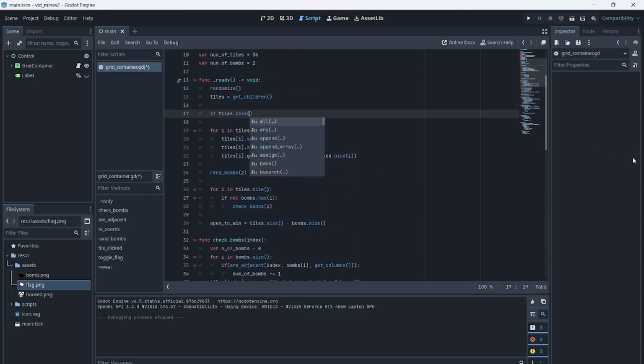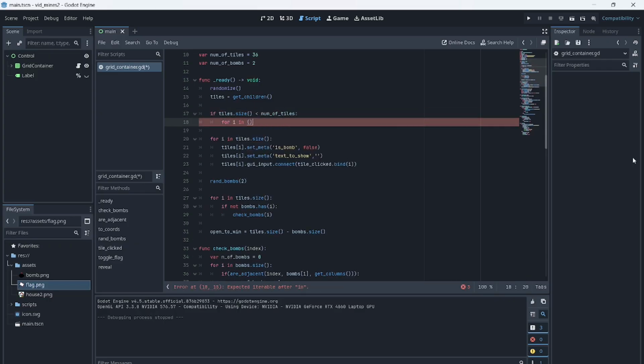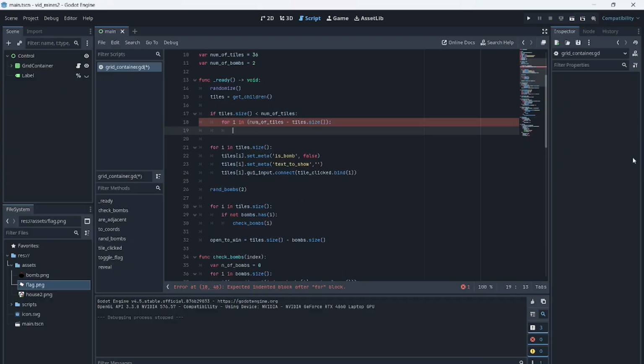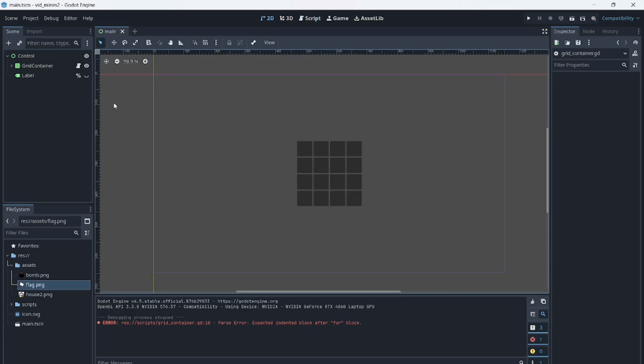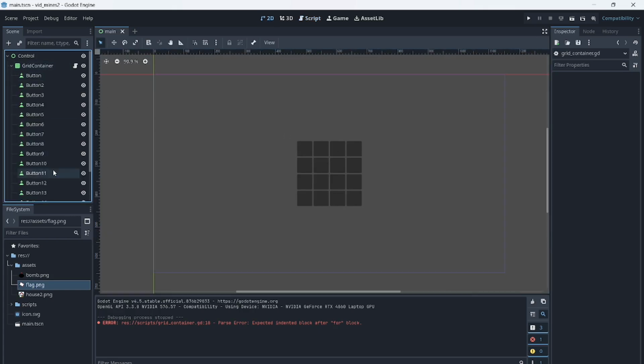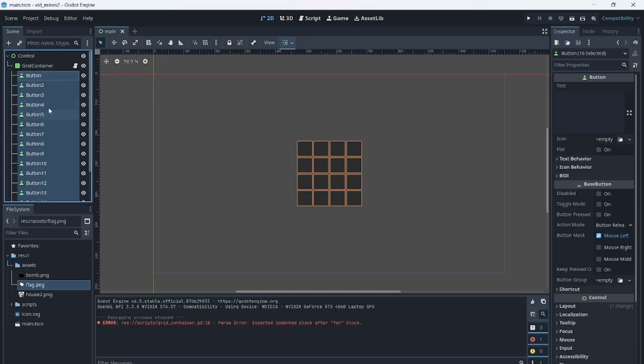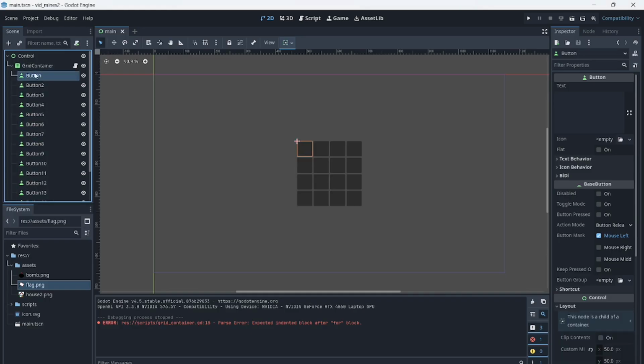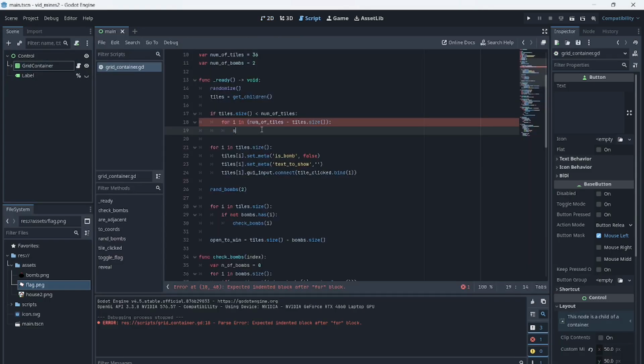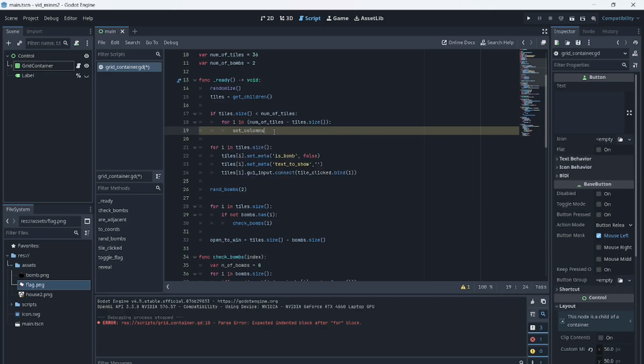As we want the grid size to change, we need to create it following the chosen size. We can erase all the tiles we have here in the editor and generate them all dynamically, but I want to keep them so that I can see how our grid looks with the changes we will be making. So I just want to add the tiles that are missing.